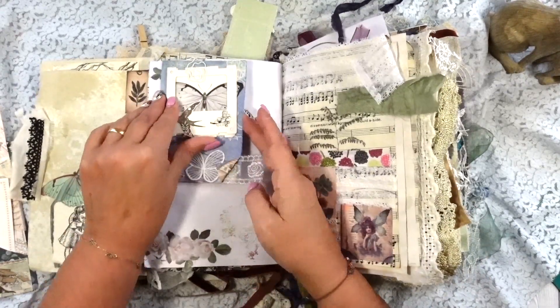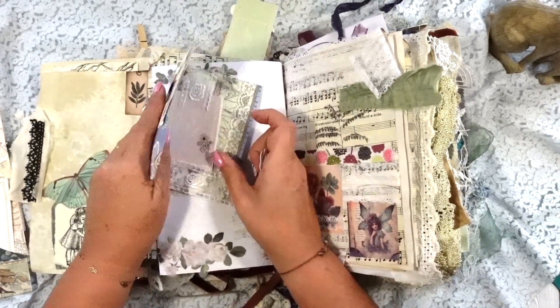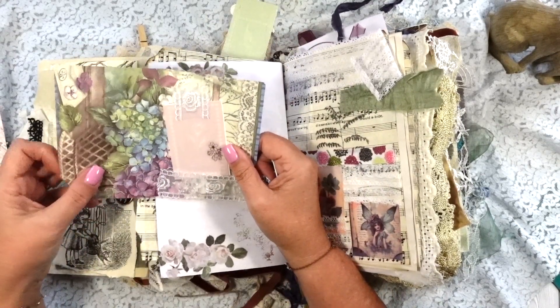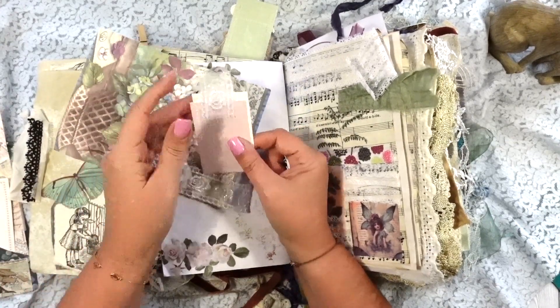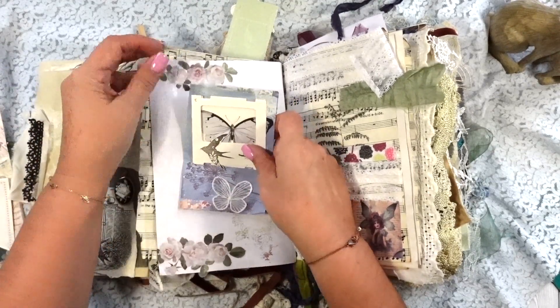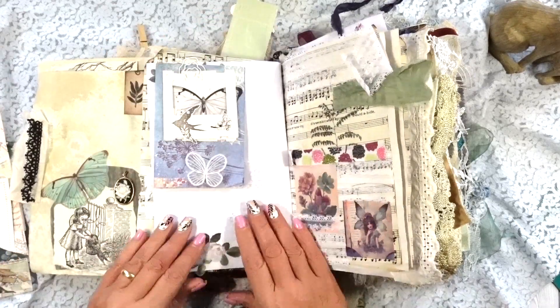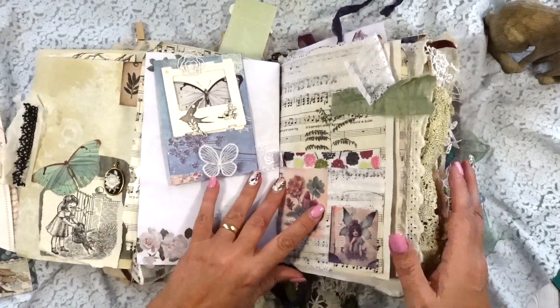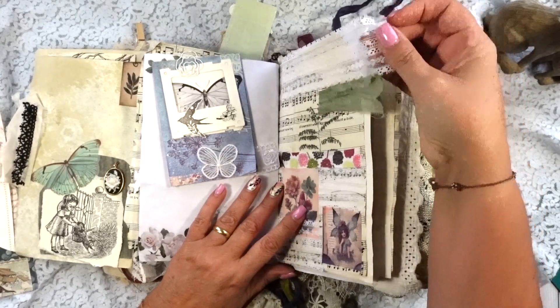Here's a nice little journaling card — I made this one on camera, so if you want to see how that went, you can check that out in my videos. A couple of cute little tags there. Went a bit more florally there — occasionally I've gone for a pretty page, but it's a bit more grungy than pretty, probably. Some sari silk there.